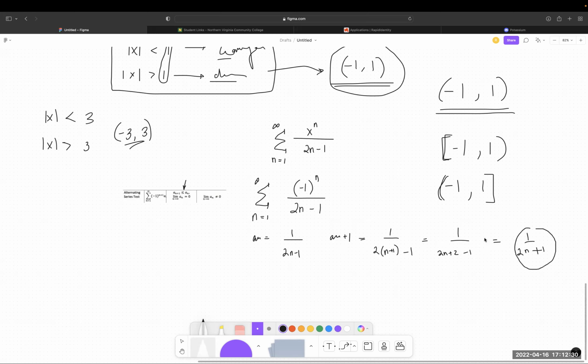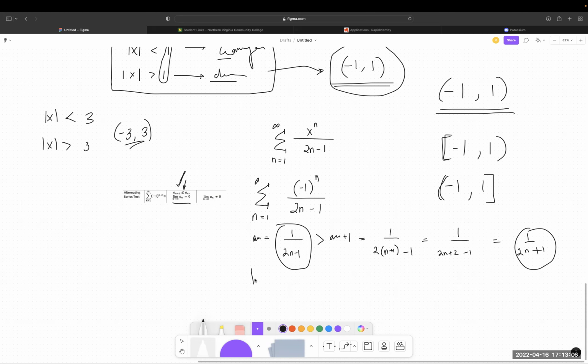Which one is bigger? Is it this one or is it this one? And the answer is, well, you're subtracting from the denominator of one of them, and you're adding to the denominator of one of them. The one that you add to actually makes the fraction smaller, because you're making the denominator bigger. You're dividing by bigger pieces. Here you're subtracting off from the denominator. You're dividing by smaller and smaller pieces. And so that generally makes this fraction blow up. Which means a of n plus 1 is less than a of n. This is one of the conditions is satisfied.